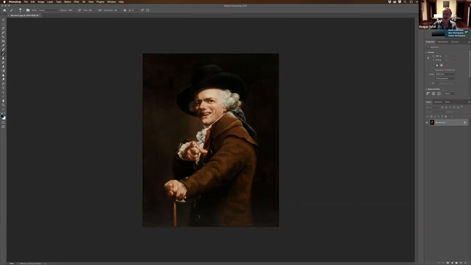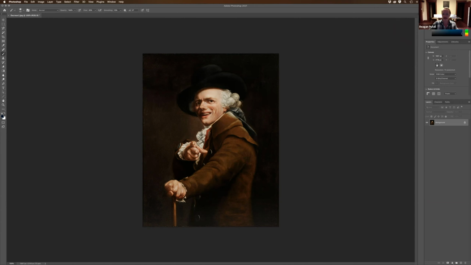Painting's exactly what it sounds like. Photography is exactly what it sounds like. And graphics and web is exactly what it sounds like. All this does is change the layout and sometimes add additional interfaces to Photoshop to make it easier for you to do whatever task. For us, Essentials is going to be just fine, so we'll stay in Essentials.